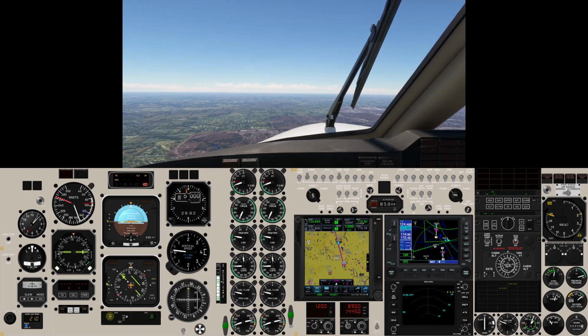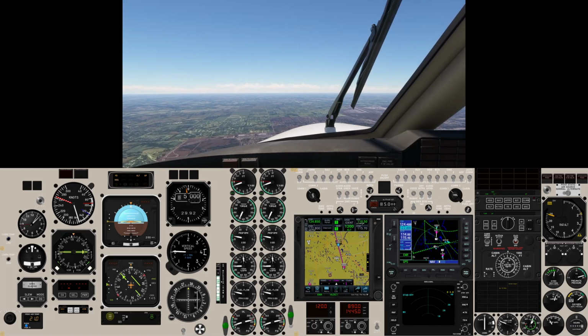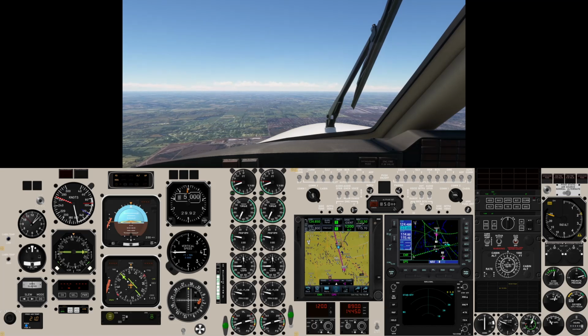So there we go, leveled out at 5,000 feet. Just stable there. We'll probably switch nav mode on as well in a bit. Get onto that little GPS track that we've put in there. Would help if we were on GPS.